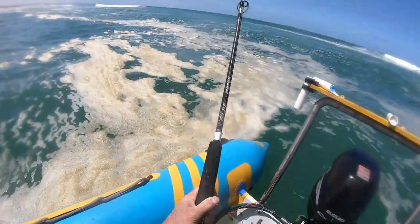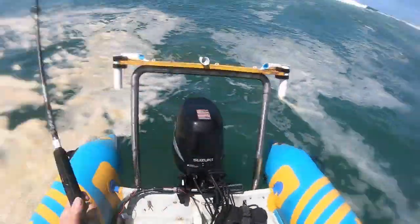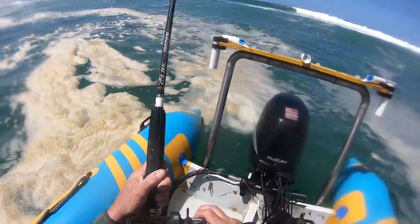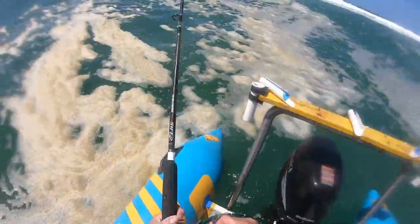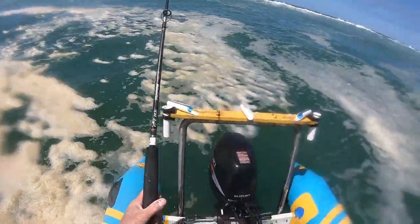I just brought that shad in to have a look at it. It wasn't swimming that well, but I was like, well, I've only got one left. And there's another couple of banks up the front here, so I'm just gonna take my time going home. No rush. That rugby's pretty shitty these days anyway. I'd much rather do this.